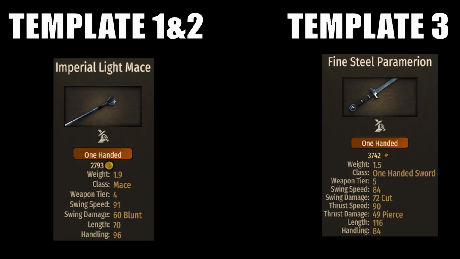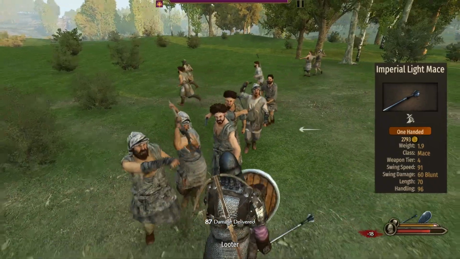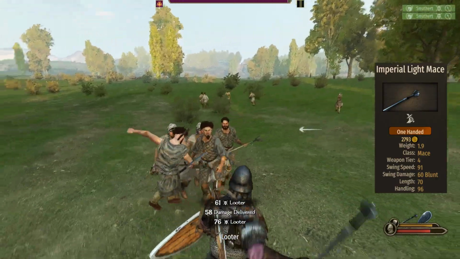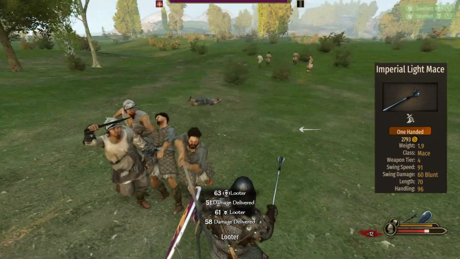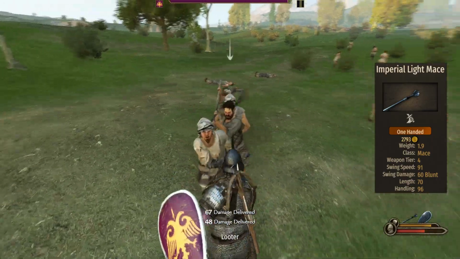When engaging in melee, the sergeants will bring back their indecisiveness, with 2 out of 3 templates preferring the Imperial Light Mace, that has 91 swing speed, 60 damage and 70 length. A very nice sidearm for a hybrid unit that brings speed and decent damage while also taking prisoners in the meantime, so that Lady Ragia can always fill her dungeons up.